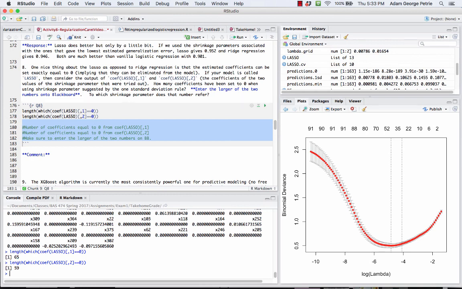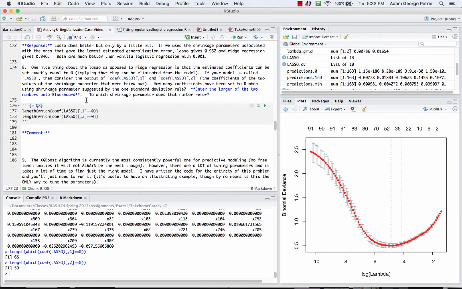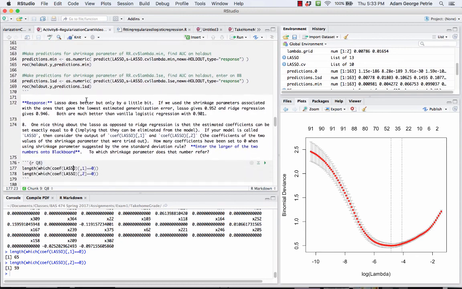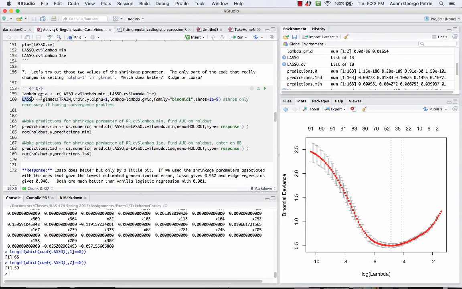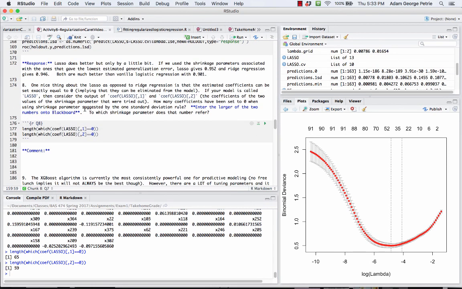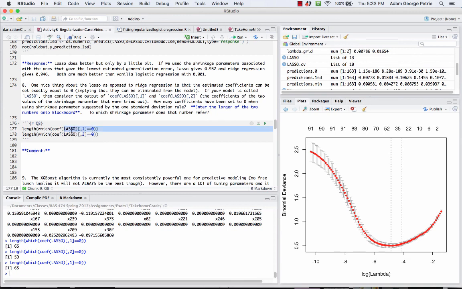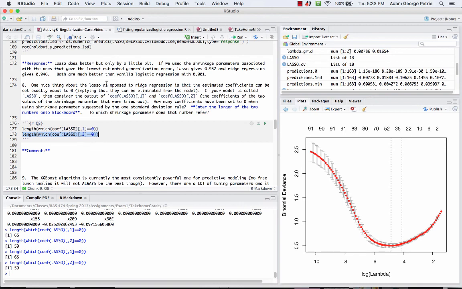Unfortunately, I'm not exactly sure how the authors managed to do this, but I feel like they reversed the logical order here. So, one thing that we notice is that when we fit the Lasso, we pass the values of lambda as lambda grid here. And if we look at lambda grid, the lambda with the smallest penalty came first, and the lambda with the larger penalty came second here. But what you'll notice is that if we look at the number of coefficients that are 0 in the first column of the coefficient matrix here, we have a larger number of zeros than in the second column. And that doesn't make any sense.